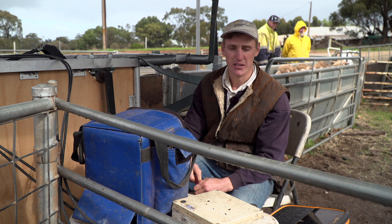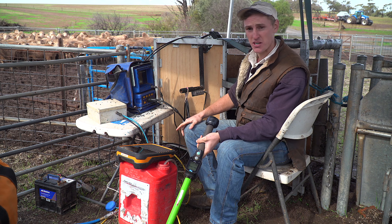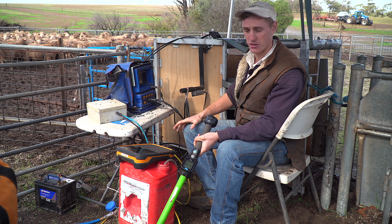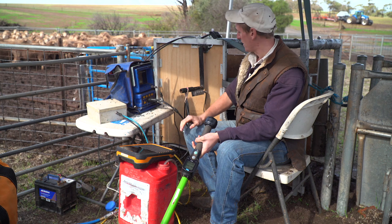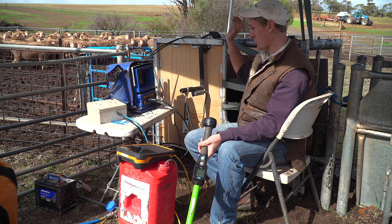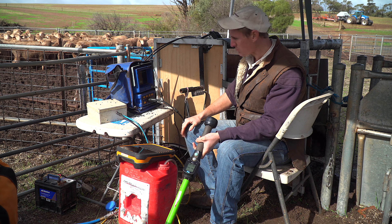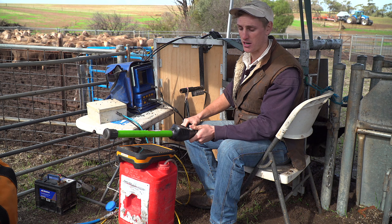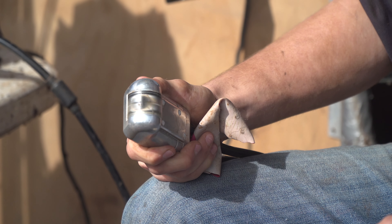You can take that data off by either emailing it directly from your phone or by plugging in a USB. Today we're using a panel reader hooked straight into the scale head and into the OvScan — this is the quickest and best way of recording data. However, this only works efficiently if most ewes have EID tags. If a number of ewes don't have tags, the reader won't read them, so the best alternative is to use a stick reader to scan the tag and set it as dry, single, or multiple.